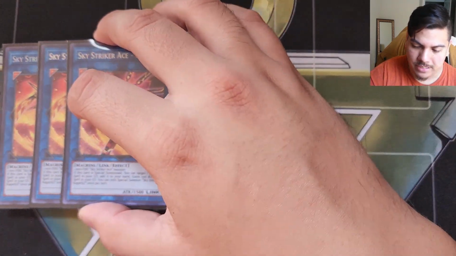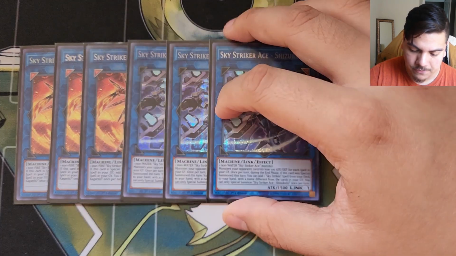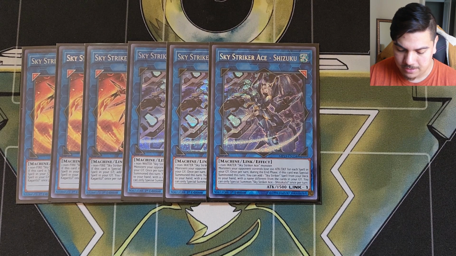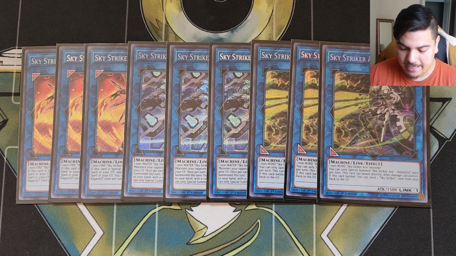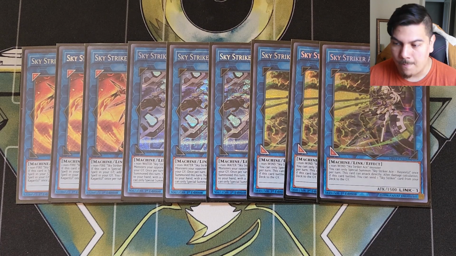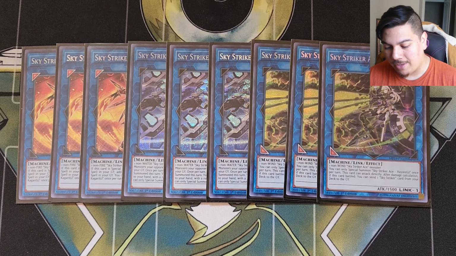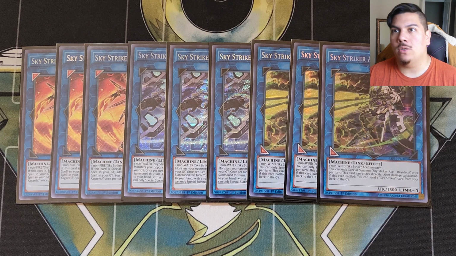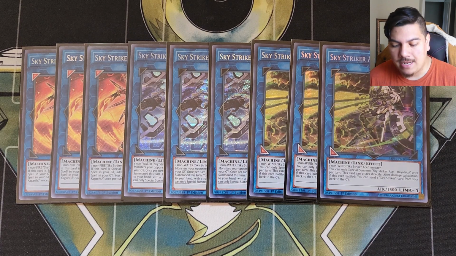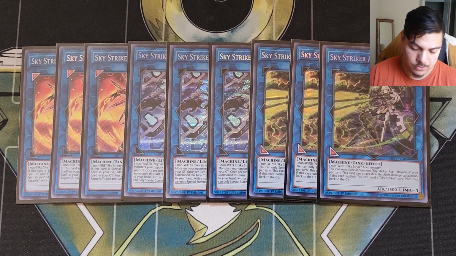Extra deck is pretty self-explanatory. 3 copies of Kagari, 3 copies of Shizuku, and then 3 copies of Hayate for the main 3. I was playing Hayate at 2, but honestly, with the amount of times you're able to summon on your turn, with the amount of grinding you're going to be able to do with this deck, I think playing Hayate at 3 is going to be much more the move. But once a new Sky Striker card comes out, I may take out 1 Hayate and put the new one in, so we'll see how that goes from there. Or I might take out 1 Zeke, we'll see.